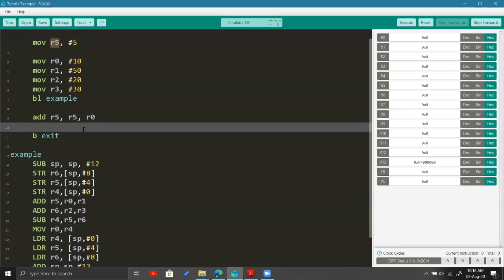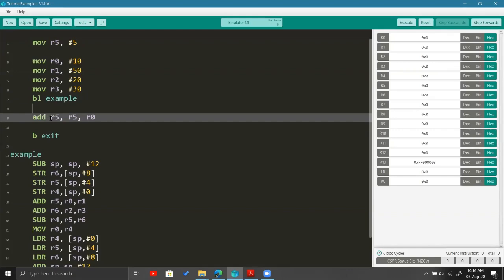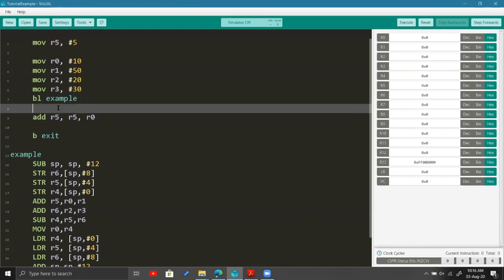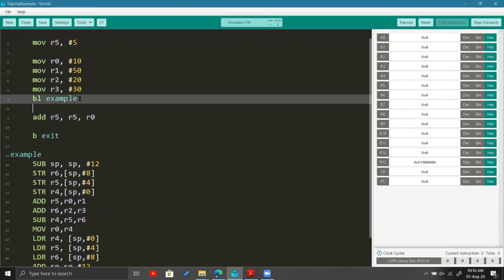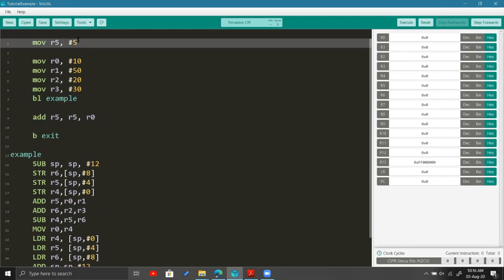R4 to R11, those registers, we are expecting them to be preserved by the function. That is, when we come back after the function call, we are expecting R5 to hold the value it was holding before you called the function. When you come to this point after the function call, you are expecting R5 to hold the value 5.